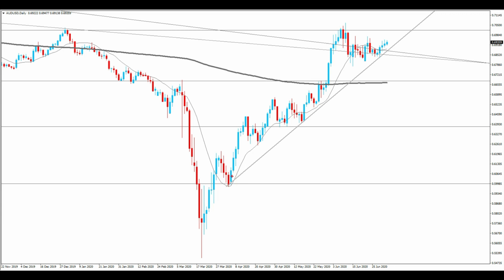So in my opinion, we just have to see how price works with this daily trend line, see if we either get respect of that trend line or a break. And if we do get a break, then we can get a longer move back to these levels down here. But if price is respecting it and we get a break past this high here, then I'm expecting price to carry on rallying to the upside.